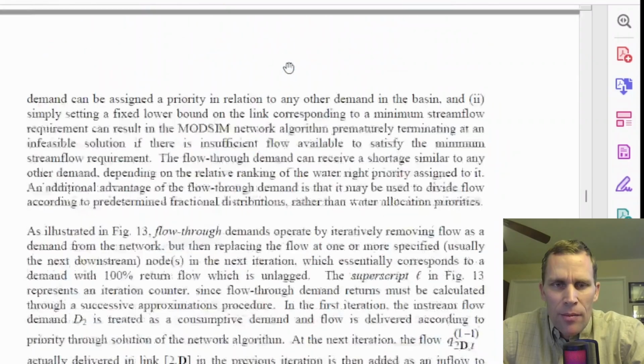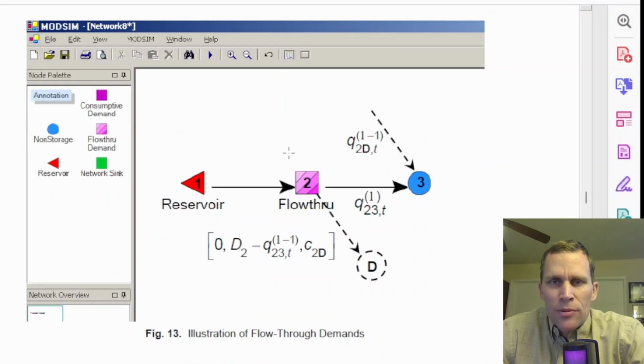And I think the diagram on the next page, here we go, this figure 13, helps us visualize what's happening here. The flow from 2 to 3 through this solid line is the actual link that you may see on the page. You can liken this as the link from NS5 to NS2. It had 0 flow, but the 10 units of flow coming from this in-stream flow demand flow through was actually going through an artificial link to an artificial node in the same period and delivered to that NS2 node in the same time period to satisfy our mass balance, because non-storage nodes cannot store water, so the inflow equals the outflow at every time period.